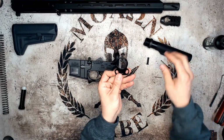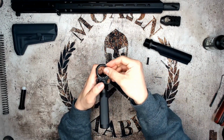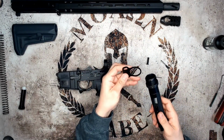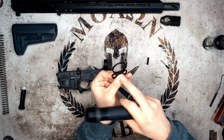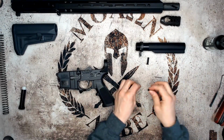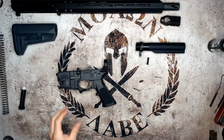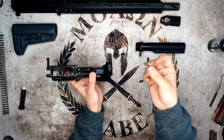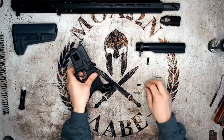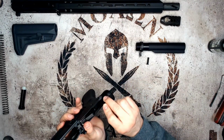And then you're going to take this, and there should be a little notch. You see that? That is going to rest in that hole, like so, so it doesn't move. And then this groove on the bottom should sit right on this little groove right there, like so. Okay, then you're going to take the last spring and this plunger, and you should be able to stick this spring. If you look, there's a hole. Stick that down in there. Actually, here, stick the spring down in there like so. And then stick the spring down in that hole.